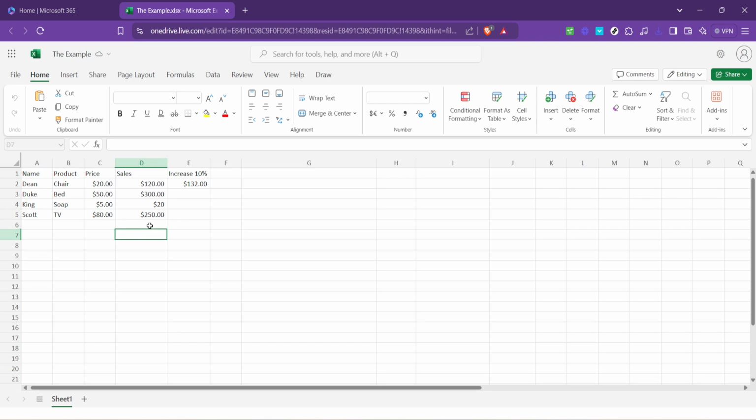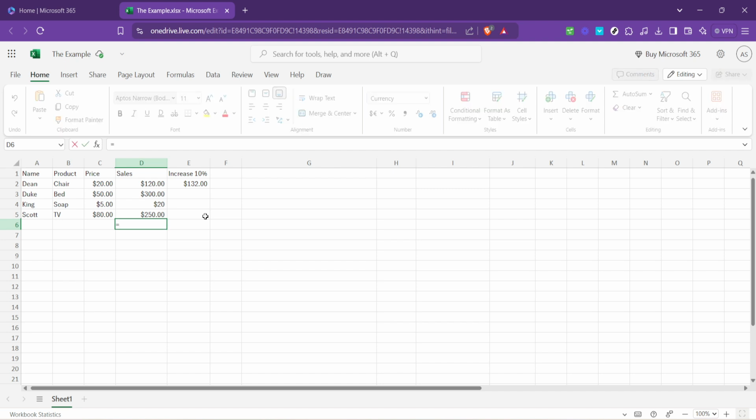To perform multiplication, you'll need to select a cell where you want the result to appear. It doesn't matter which cell as long as it's empty and you remember where it is. Just click on the cell to select it. Now for the exciting part, the actual multiplication. In your selected cell, you're going to type in a formula. But don't worry, it's not as complicated as it might sound. You're going to type an equal sign, SUM, D2 asterisk D3 as an example.